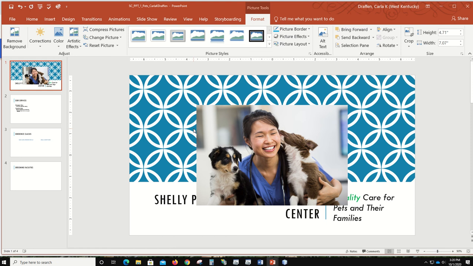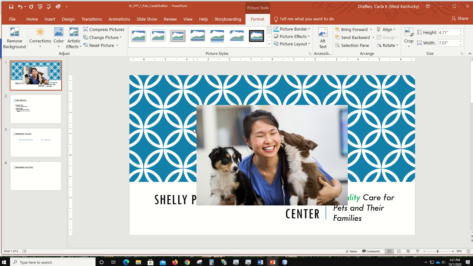Oh, by the way, if the Design Ideas pane pops up for you every time you do this, there is a setting where you can say stop suggesting this till I restart PowerPoint. Or if it still pops up because you didn't select that, then just make sure you close it every time. This is an Office 365 feature that's not a part of Office 2019.